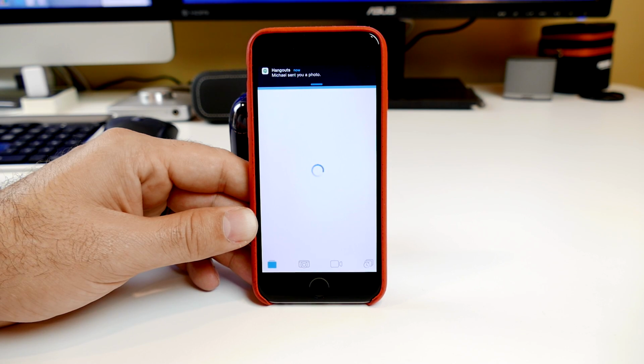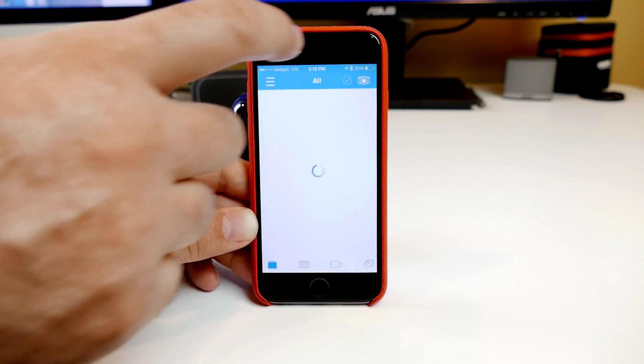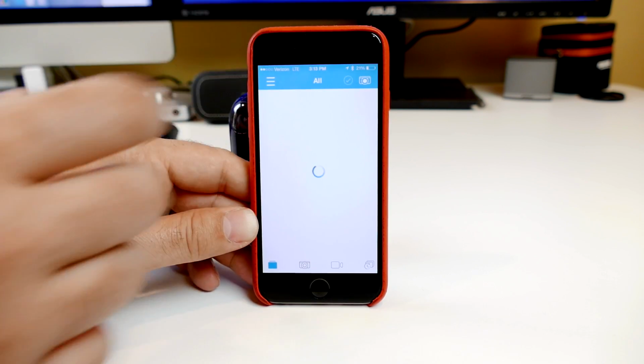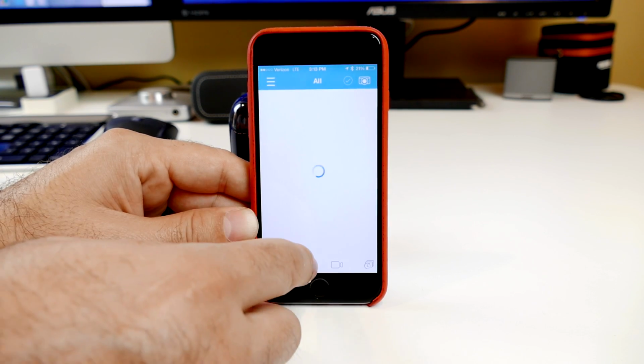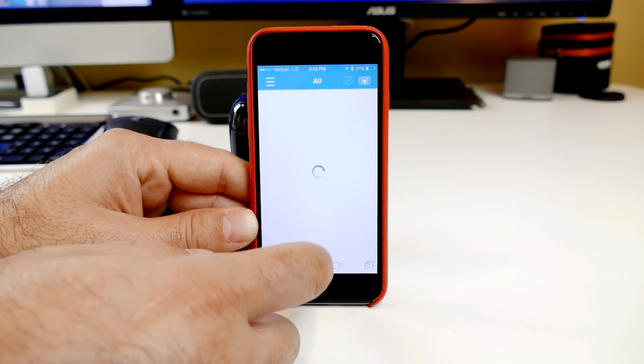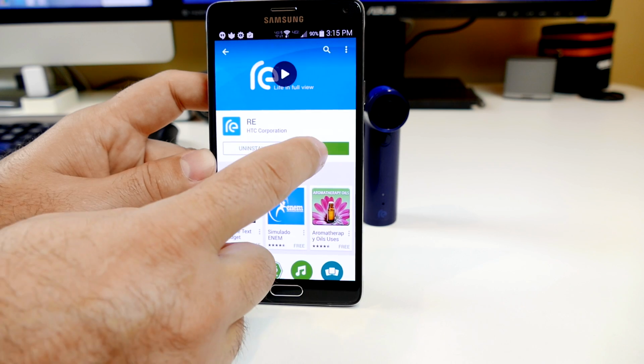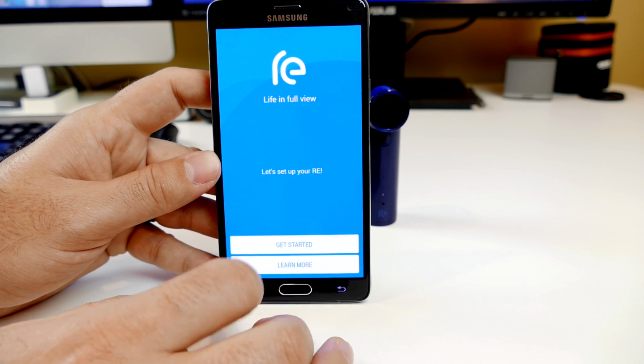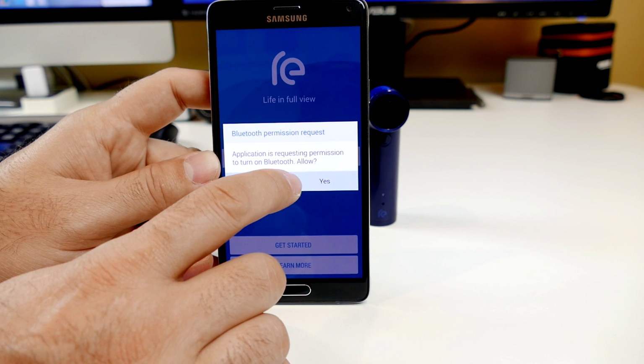I end up giving up right about here, and I'm going to show you how it is on the Note 4. We'll go through the same setup process, but with the Note 4, I can pick it up, launch the Re app, and it'll connect to the Re with no issues whatsoever. iOS is a little bit trickier, which I think is just, you know, an Apple thing. So here I'll talk you through this setup.